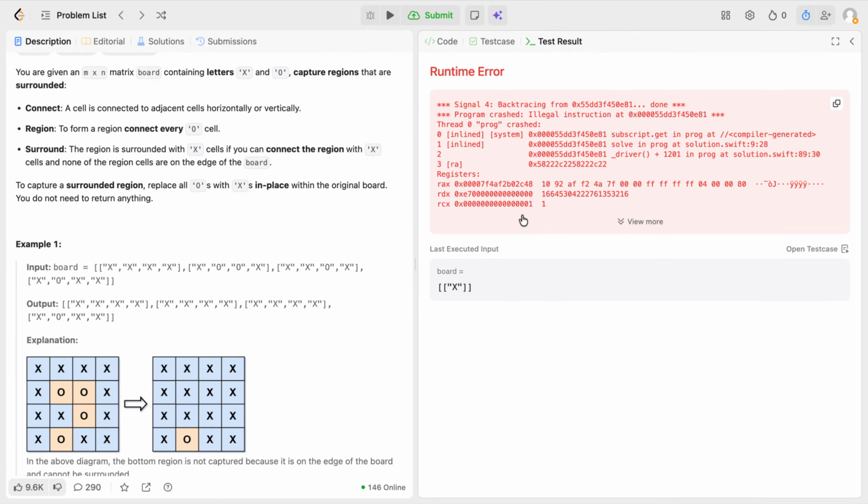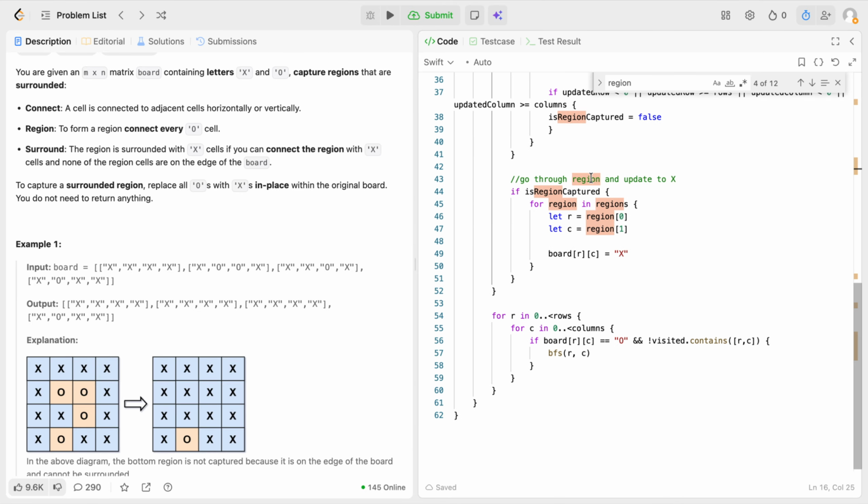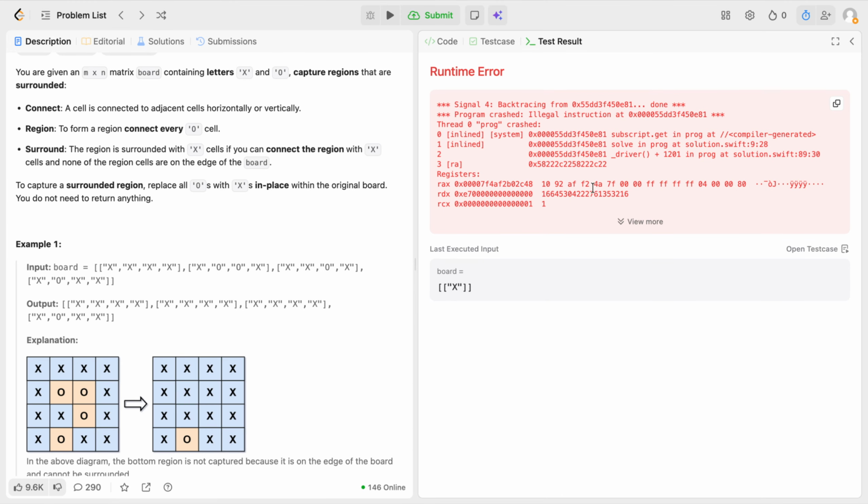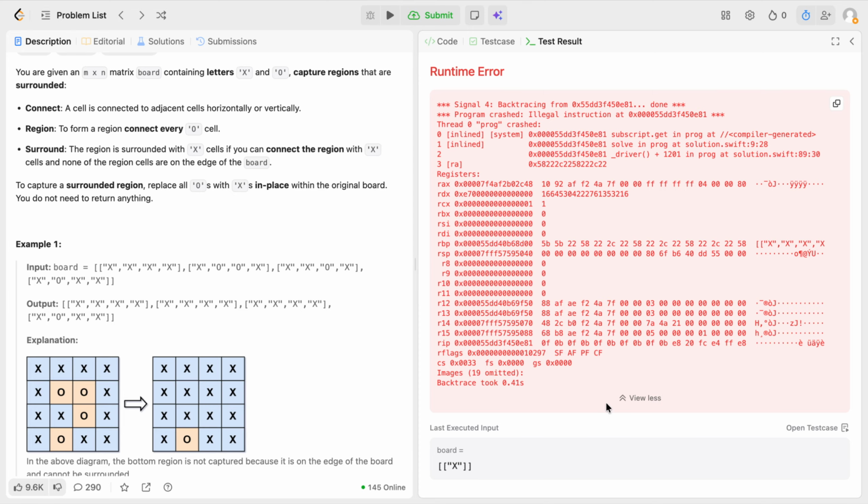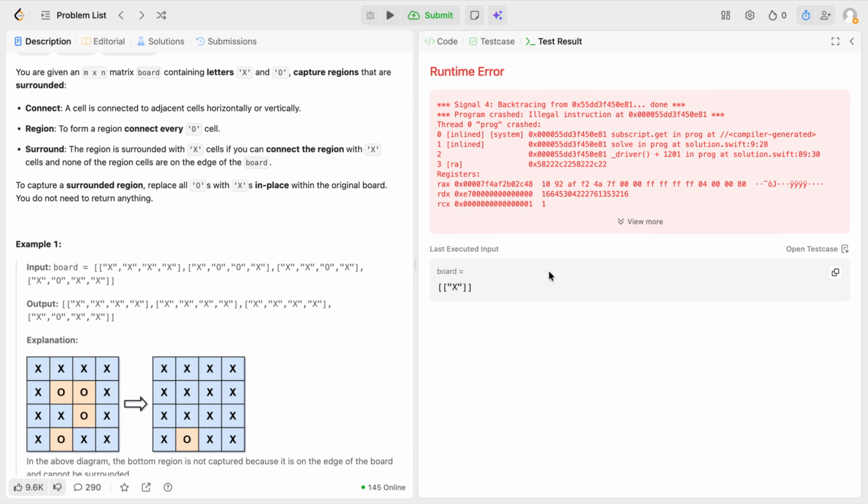Oh. Well, if there's no X's, then we don't do anything. Why is there an entire error, bro? Okay. That was my attempt.